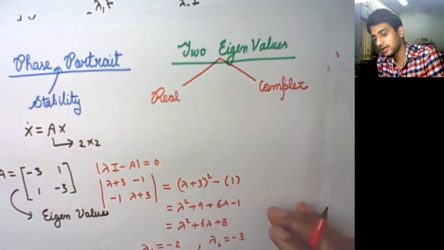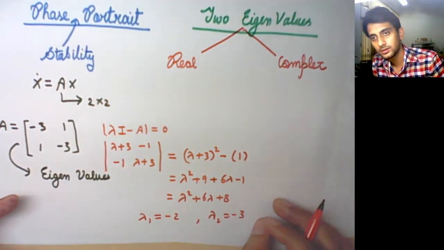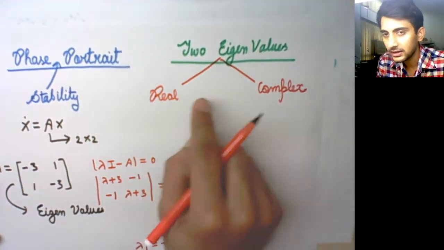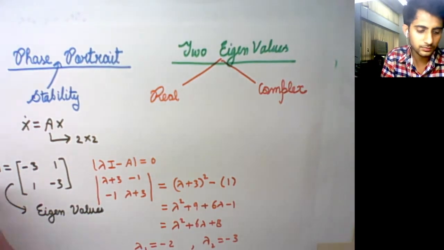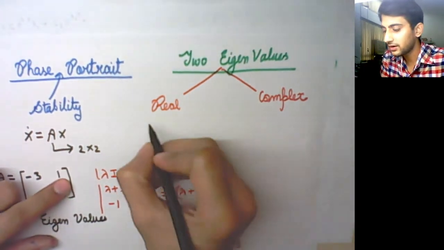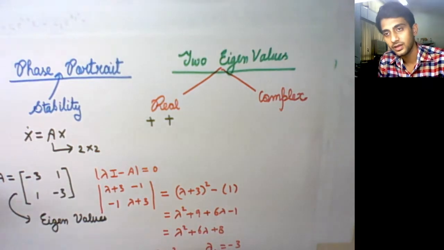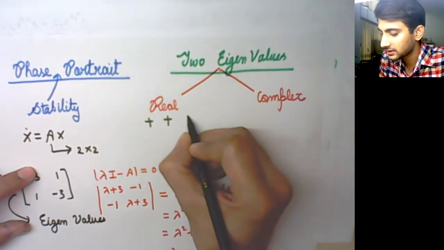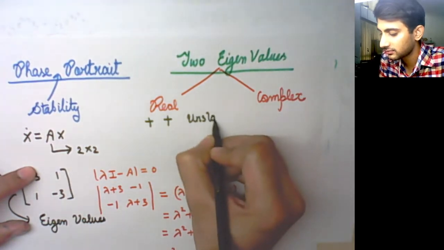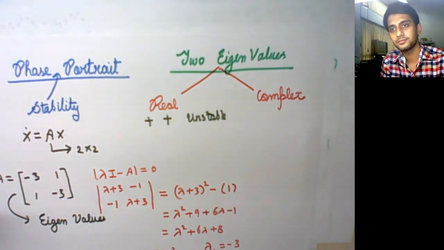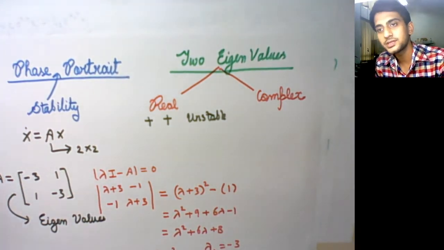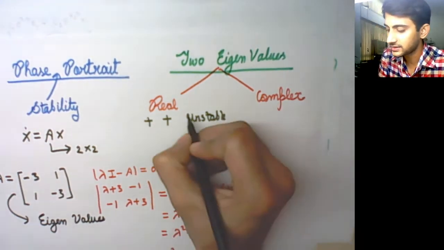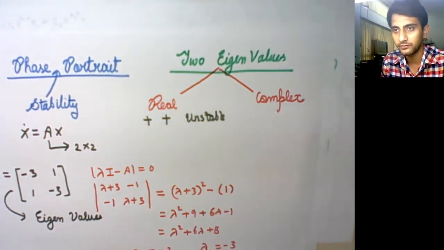Okay. Just now we saw that we were getting only real roots, but it was possible to have complex roots as well. So eigenvalues can be real, eigenvalues can be complex. Now, if both the eigenvalues are real and positive, then our system is unstable. Although it is called a node, which is unstable. So what is an unstable node? We call it unstable. Remember, only unstable is fine for you.